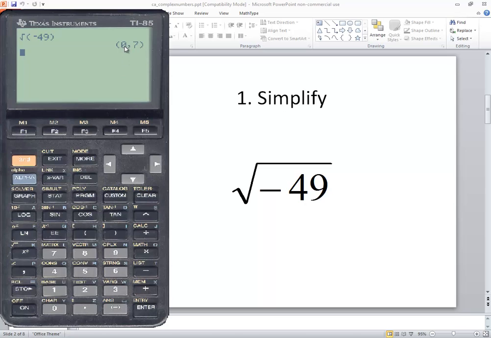Now you may get this or some other kind of display. This is complex number form. It puts the real part first, comma, then the imaginary part in parentheses. So this is zero plus seven i, or just seven i.